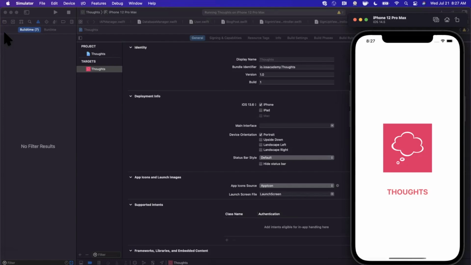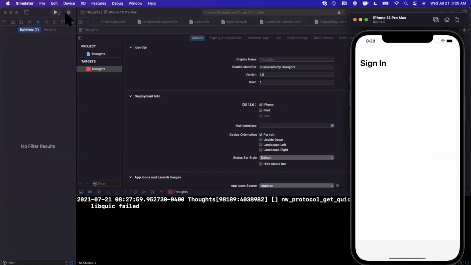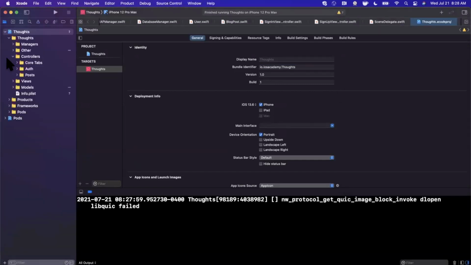The premise of the paywall view controller is that if someone isn't a subscriber, they're not a current premium user, we want to upsell them the subscription. So we want to have a nice landing page where they can see more about the subscription and have a subscribe button, the required terms of service and all that good stuff. So let's pause the app and take a peek into our controllers.